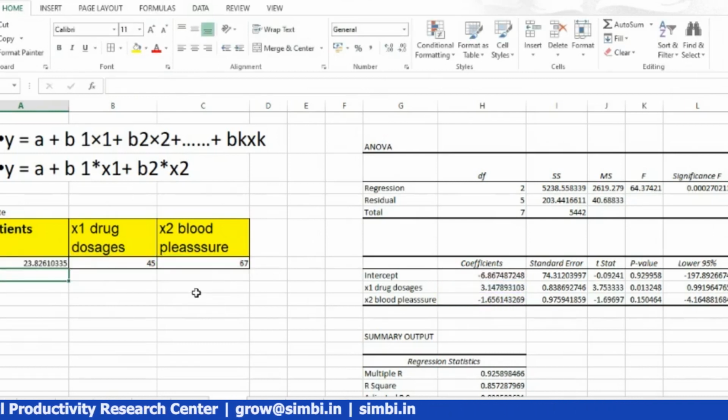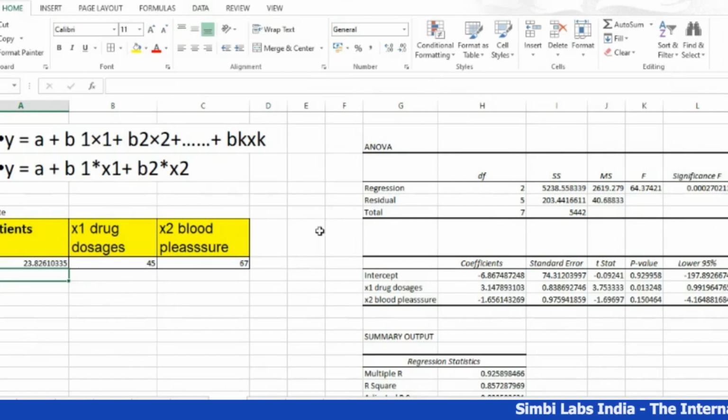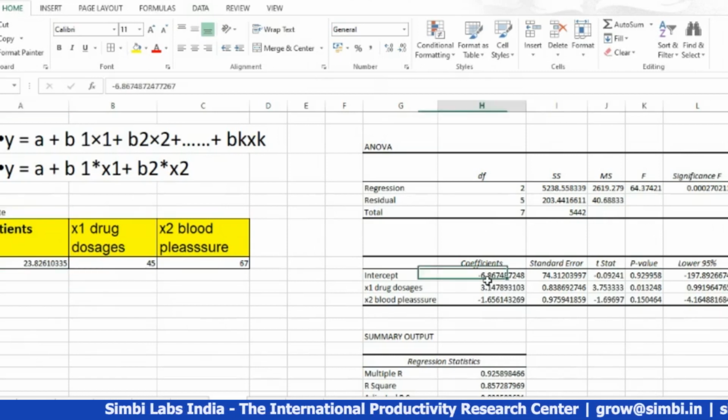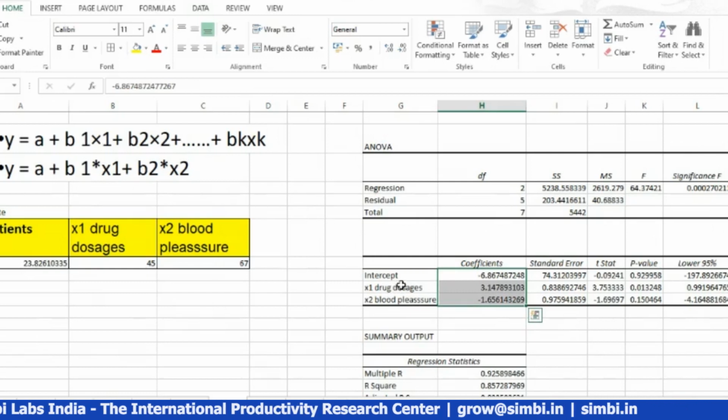And now we can estimate that there is an estimation of 23 patients, the drug dosage and the blood pressure may be like this. So like this we can estimate by using these coefficients of independent variables and the intercept values.